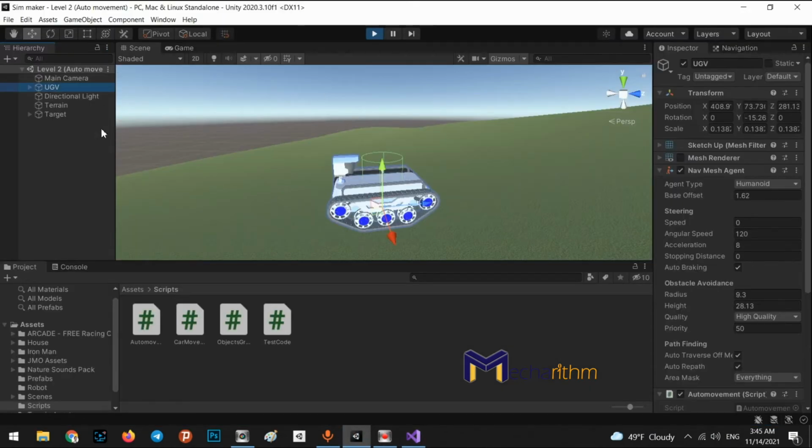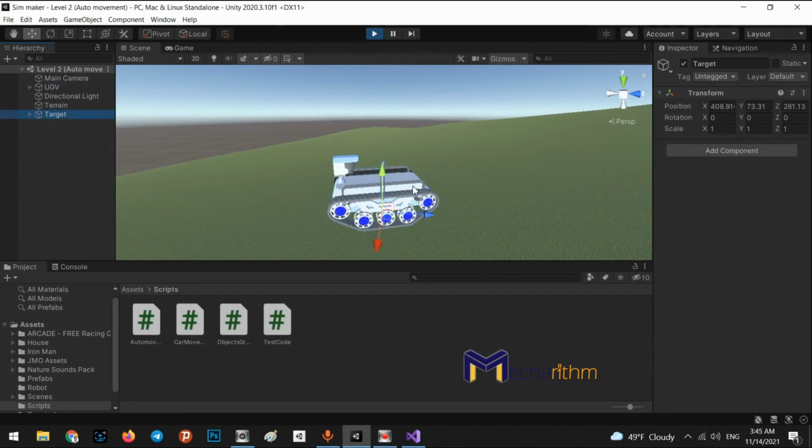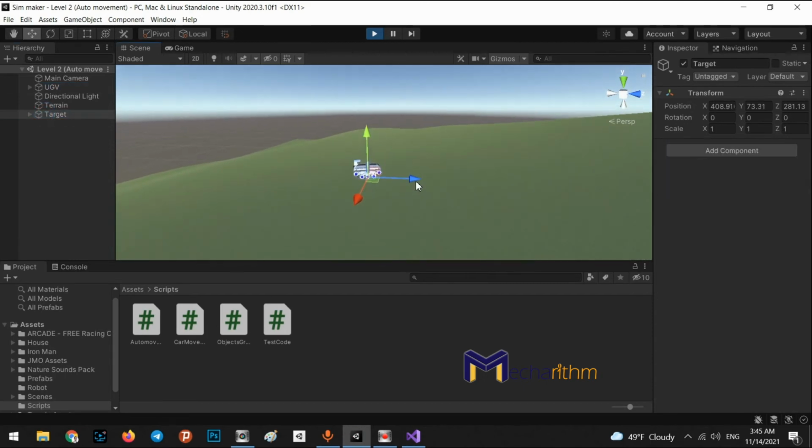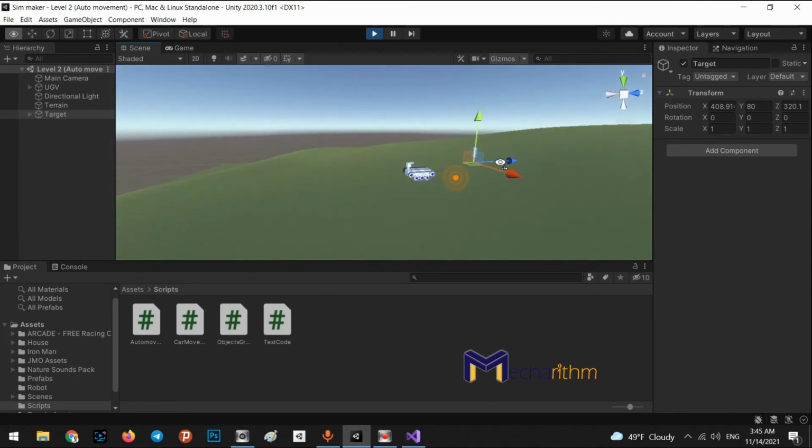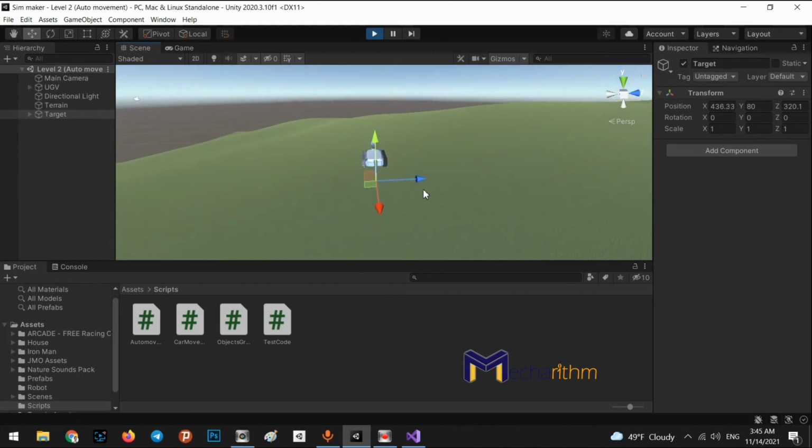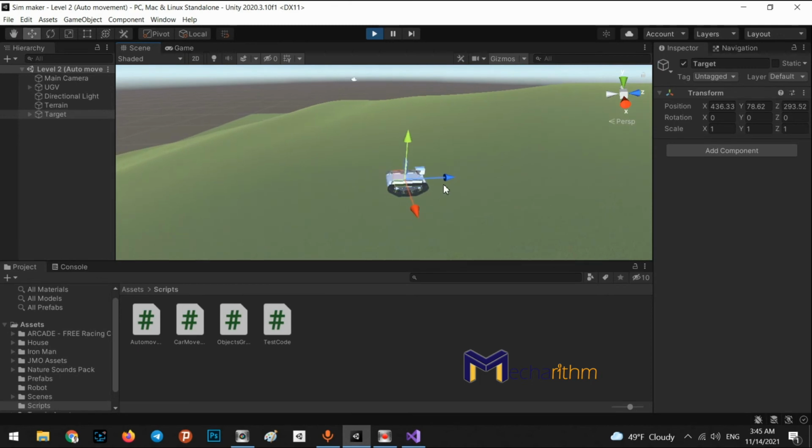Also we can change the destination of the target, and it works dynamically. Perfect. It is so beautiful.